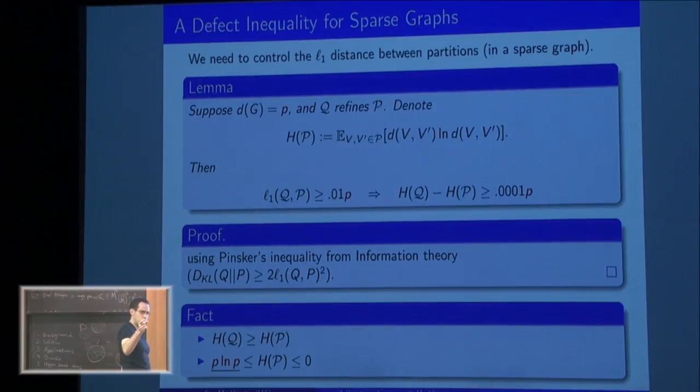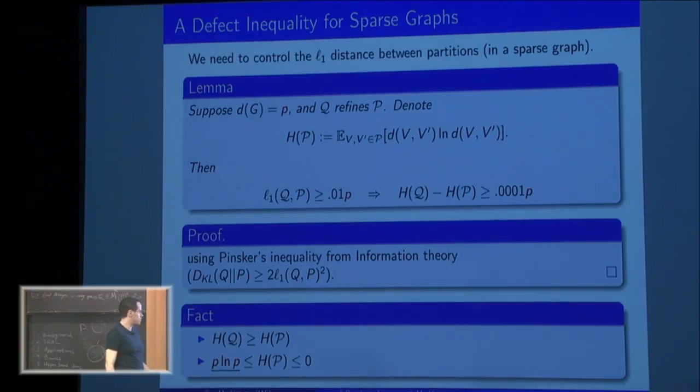So what's wrong with what Swastik said? You start with p ln p, which is a negative number, and then you keep increasing this until you reach, say, 0. Because it seems to me, if you have more parts, then the entropy as a positive quantity is larger. This is the entropy of densities of things. You can't quite say that if you have a bigger partition, then you have something.